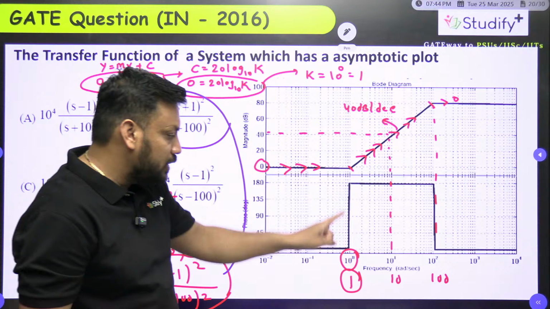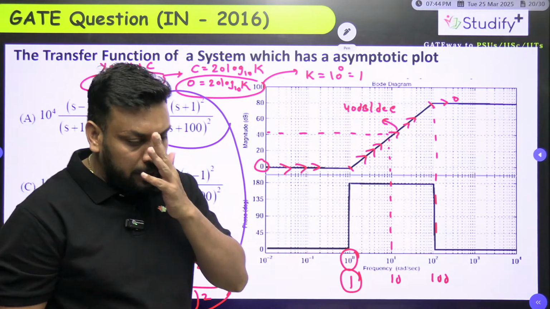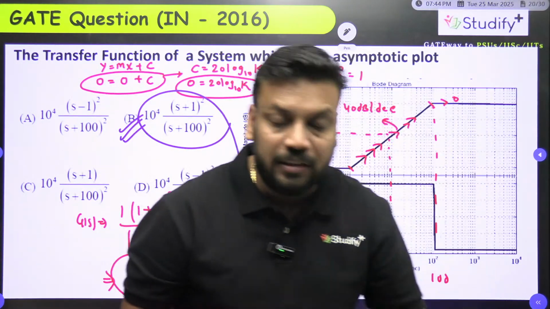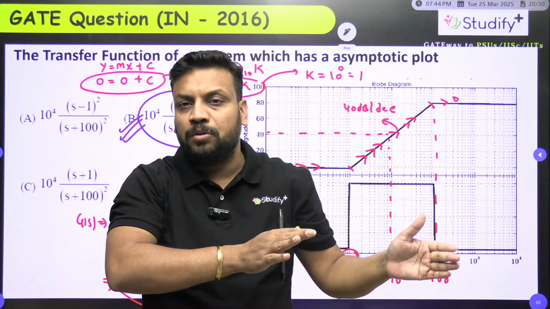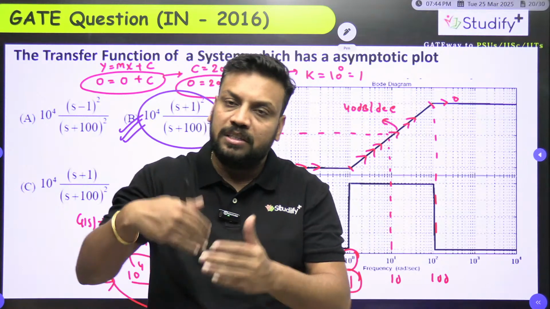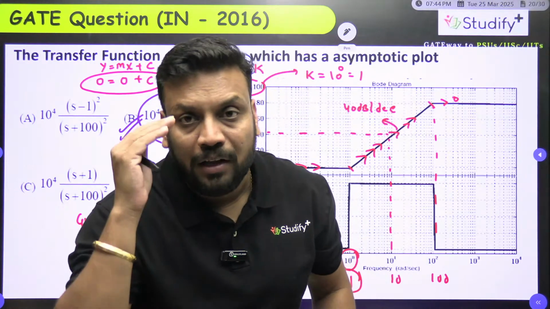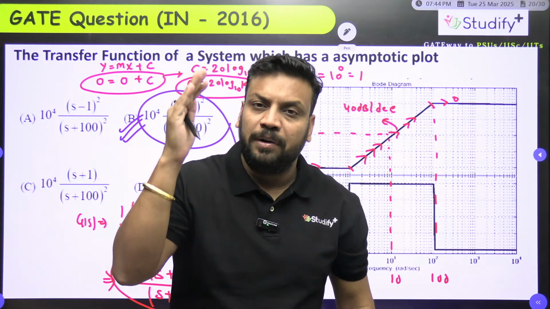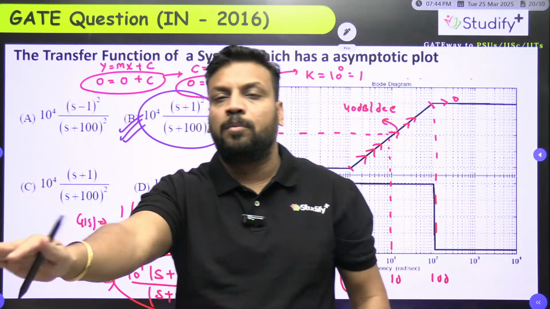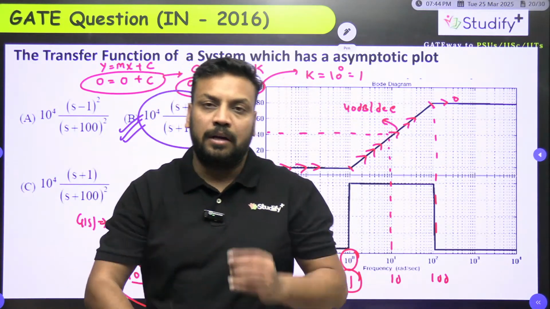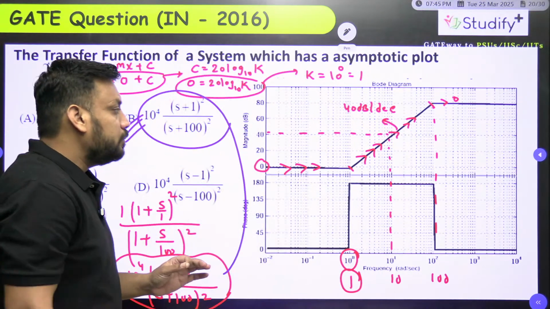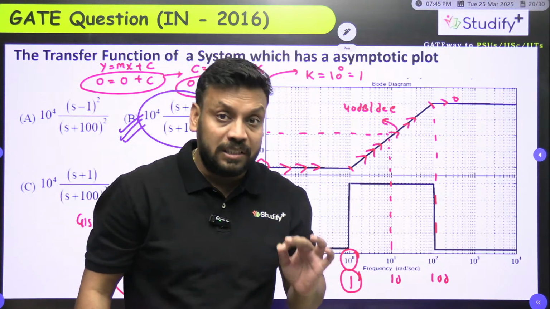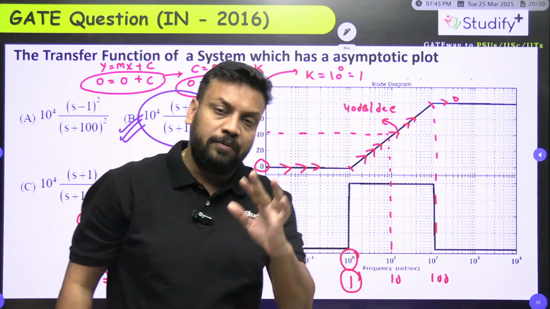Now, once the first corner frequency 1 comes, so I am telling you, beta, this is our second class of Bode plot. Before that also we have solved so many questions. Right now we are in the middle. Still I am repeating in English, no problem. In my classes, I will repeat in English also, Hindi also, no problem. Whichever city you belong to, you can definitely understand the concept, okay? But you should be a good listener. If you listen carefully, for sure you will get it.